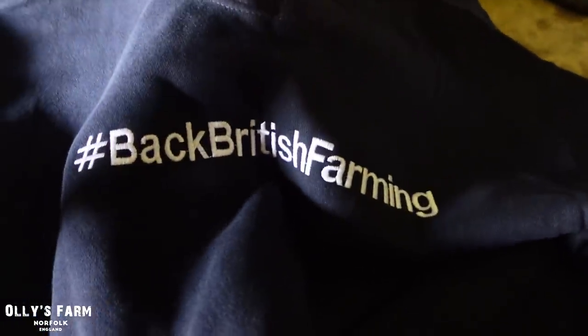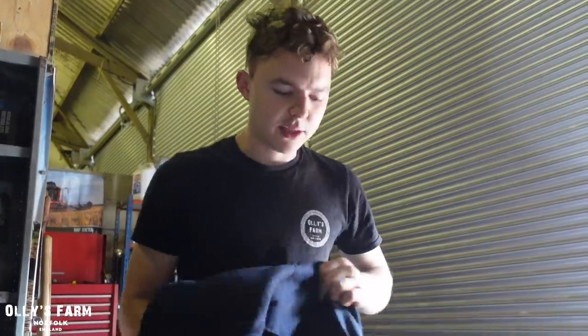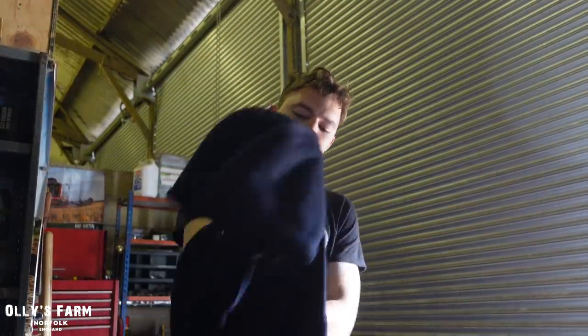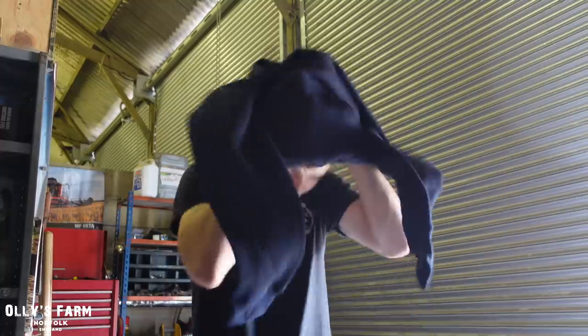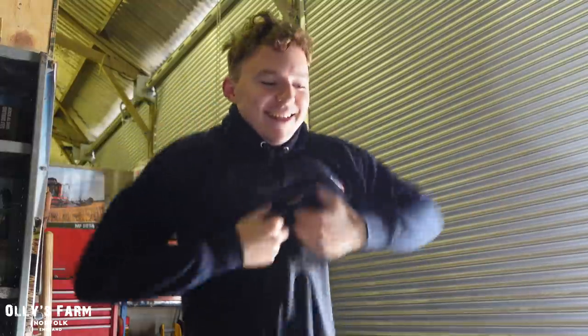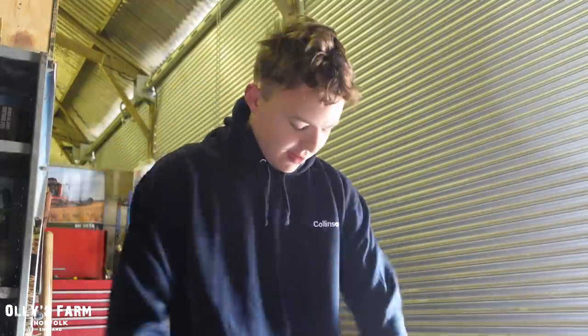What have we got here? Oh, hoodie, this will be handy this winter. This will get covered in muck. Oh, nice, got a Back British Farming. The arm's gone fairly chilly. I think the Back British Farming thing on the back is awesome. Look like Yoda. There we go. Cracking job.